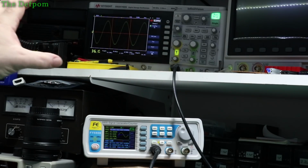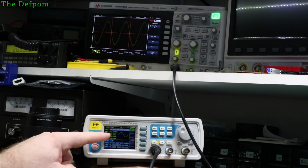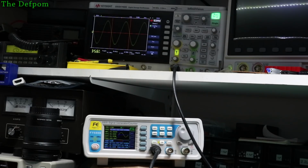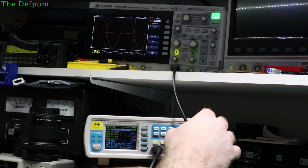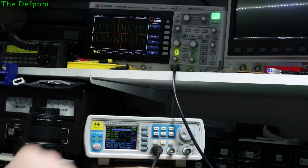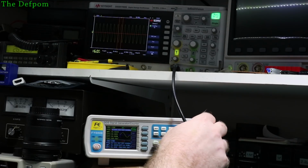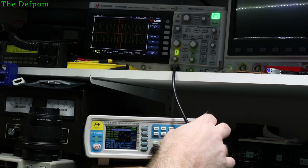Alright, but the actual output does drop in magnitude. So as you increase in frequency, the output is dropping. So it says it's 5 volt amplitude. I'm actually getting 3 volts peak to peak. So it's not 100% accurate in that way. So if we wind it back down, you can see the waveform increasing. It's now 4 volts peak to peak at 40 megahertz. So it's 30 megahertz getting about 4.5 volts peak to peak. 20 megahertz is 5 volts peak to peak. Alright, so basically 20 megahertz really is kind of the top end.